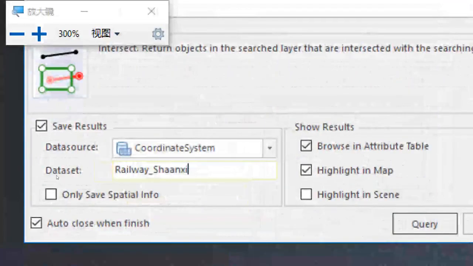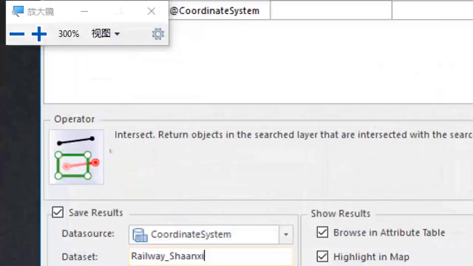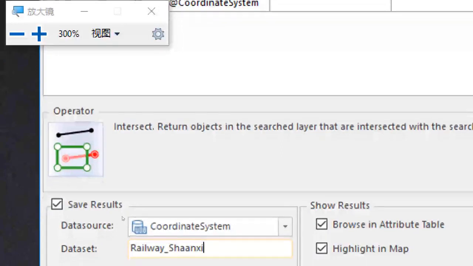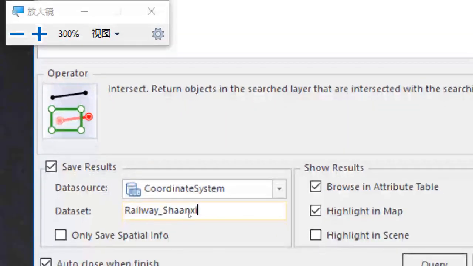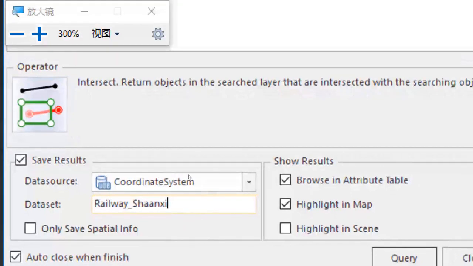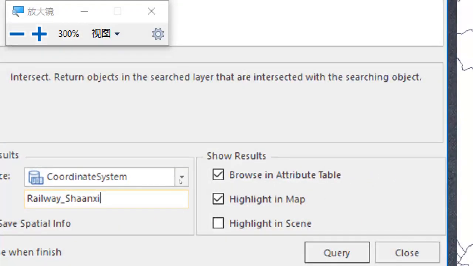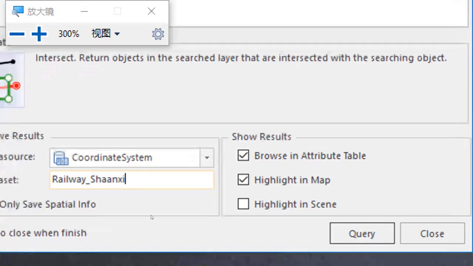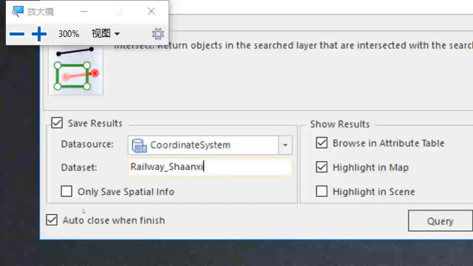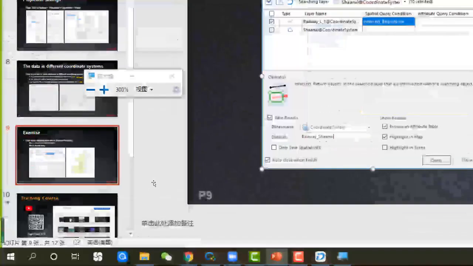In this, the operator is intersect and it returns the objects in the search layer that intersect with the searching object. So let's do it.